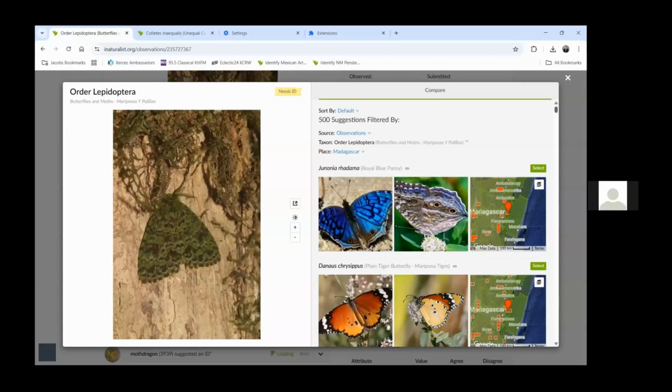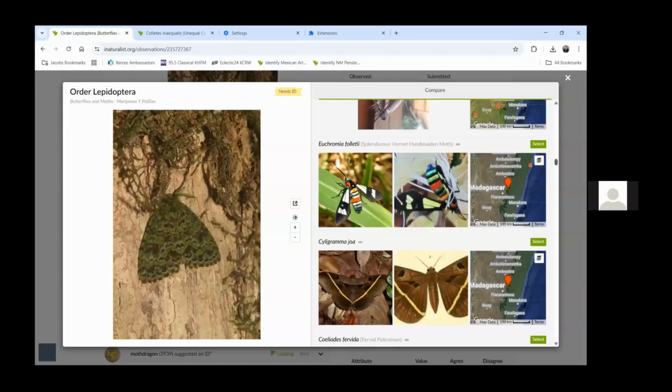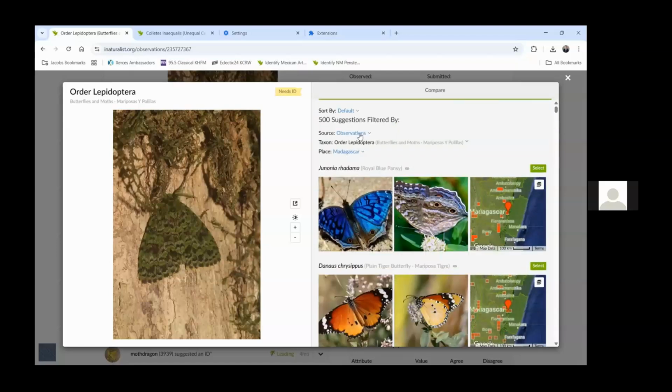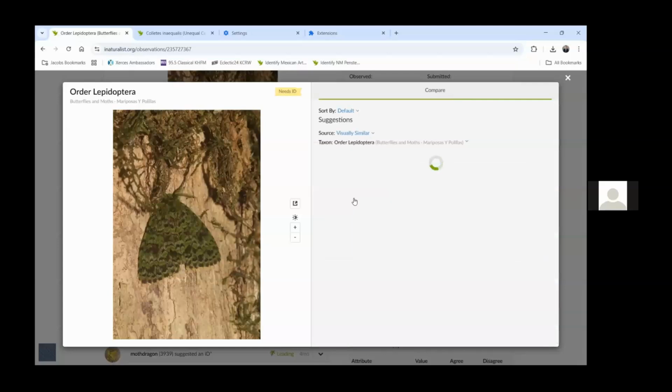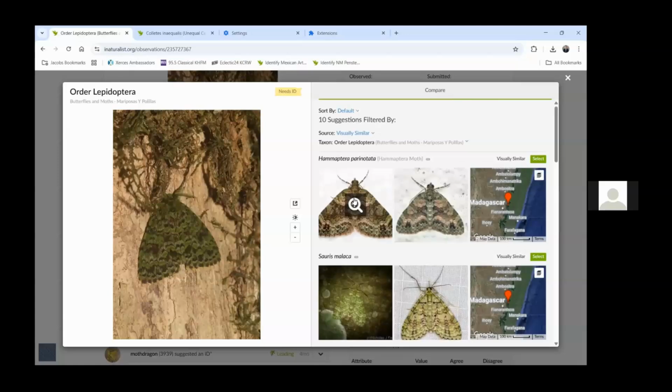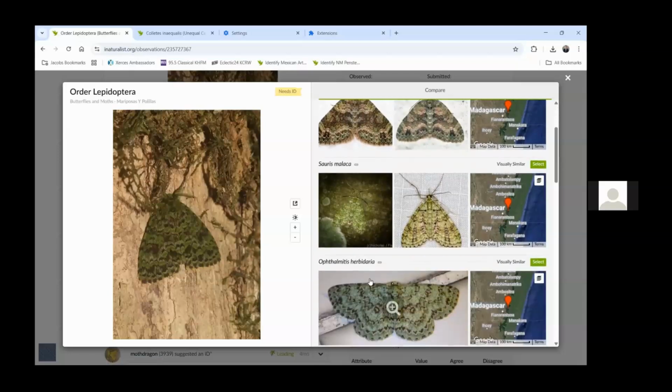And this is just from the most common to the least common. So I'm not going to go through that whole list. But if I change up here to visually similar, now it's going to run it through the algorithm. And now it says, oh, we think it might be this one, or it might be this one, or it might be this one.